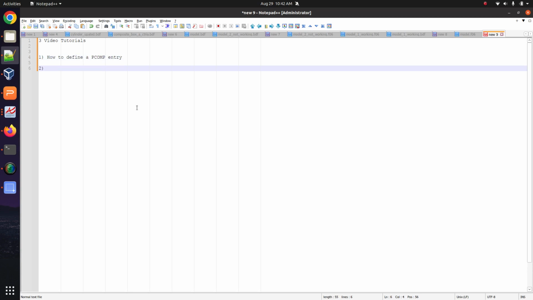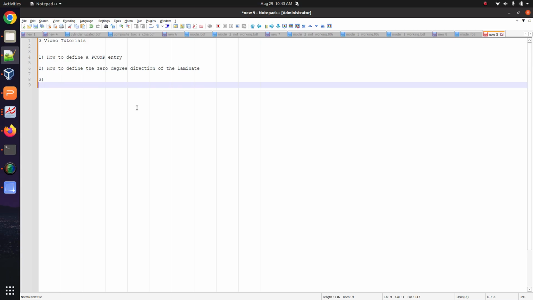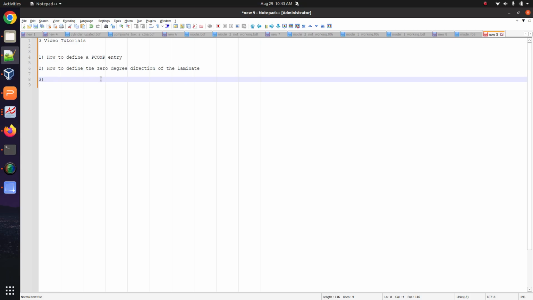In the second tutorial, we talk about how to define the 0 degree direction of the laminate. So that's something very important. When it comes to laminates, you have to define the direction of the 0 degree axis, where is that going? And then if you want failure indices, how to output failure indices.